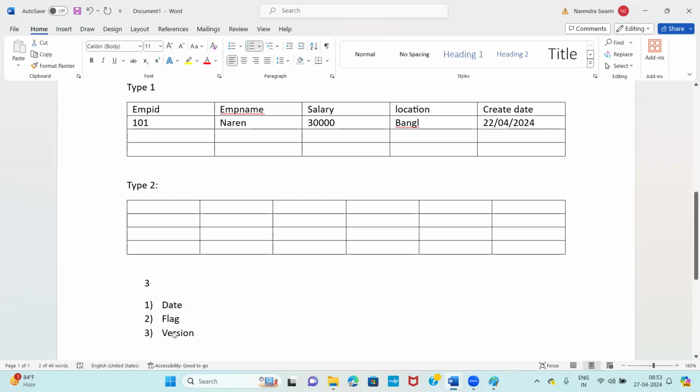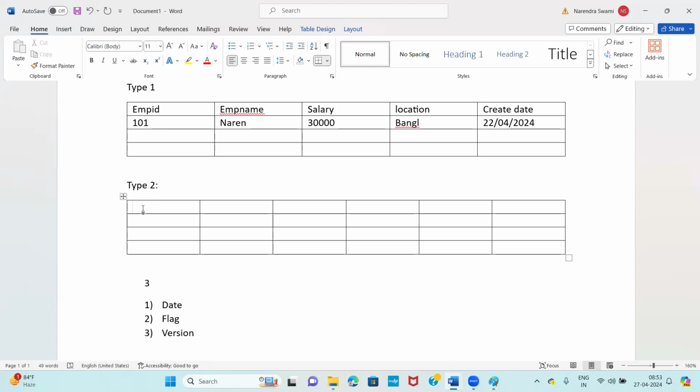But versioning I have never seen. Versioning is a bit confusing. It leads us to confusion while inputting the data into the reports. But it is an option in the data warehouse. In my experience, I have never seen the versioning concept in a data warehouse. So if anyone asks what you consider to compare current and history records, just say date, and date with the combination of flag. Clear?